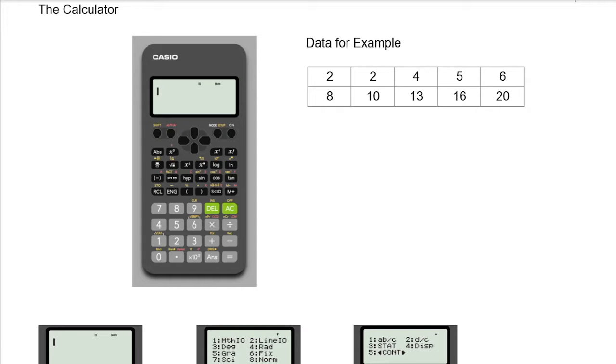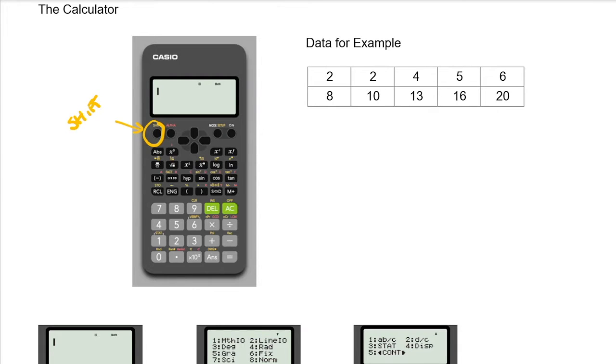Now there's a few features that I would like to point out in this calculator that are going to come in very, very handy. So first of all, we have this button here. That button is our shift function. All right, so this is our shift button.